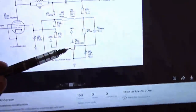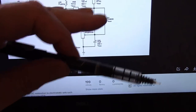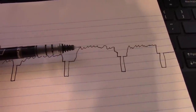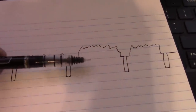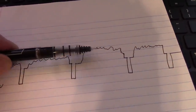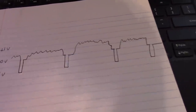So you might go over and adjust your brightness control to artificially shift everything back up. Great, until you get to a dim scene where it's closer to the 0 volt level, and now you've artificially shifted everything, so it's going to be looking more gray, whereas it should be black. So, what can we do about that?